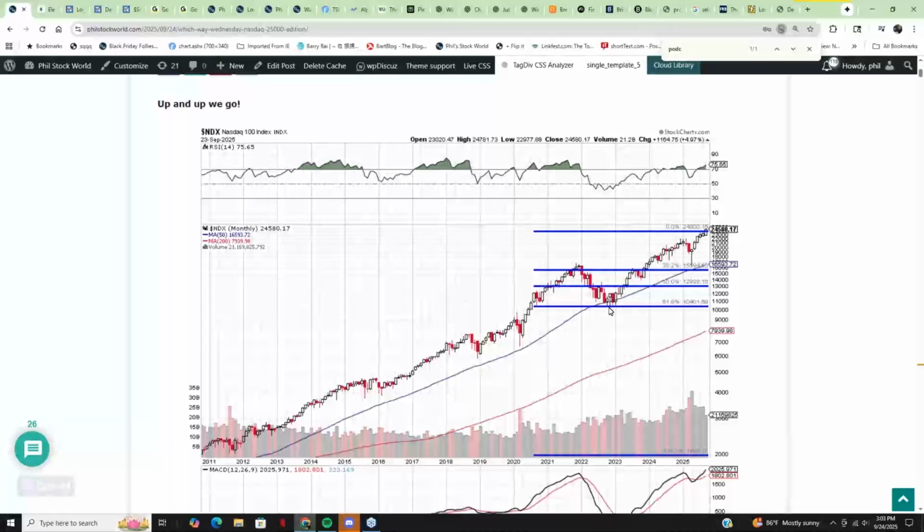We're getting very close. Look at this RSI, 75.65. Do we ever have a big RSI like that where there isn't a pullback? Here's a big RSI, here's a pullback, here's a big RSI, here's a pullback. We're having another big RSI. And what's your prediction? No pullback. Does that make sense? No. Very, very dangerous market. So everybody needs to be careful, not get overly excited.